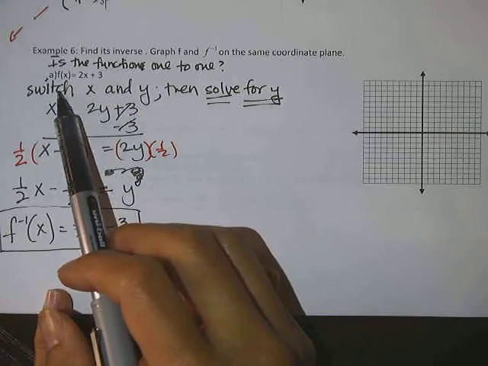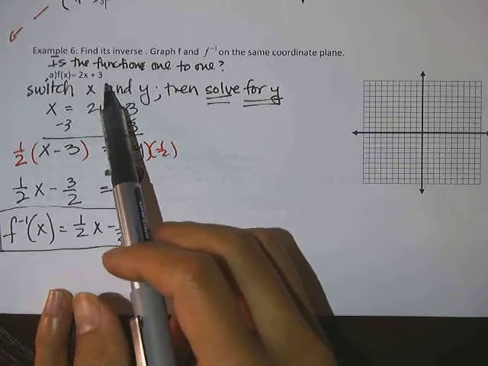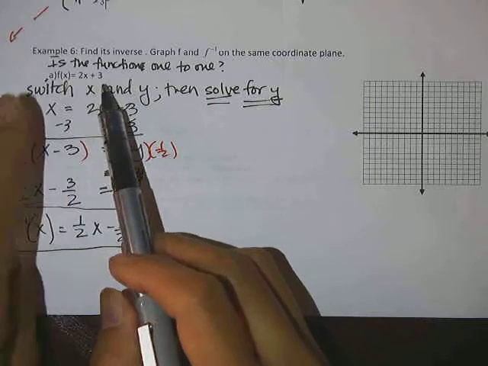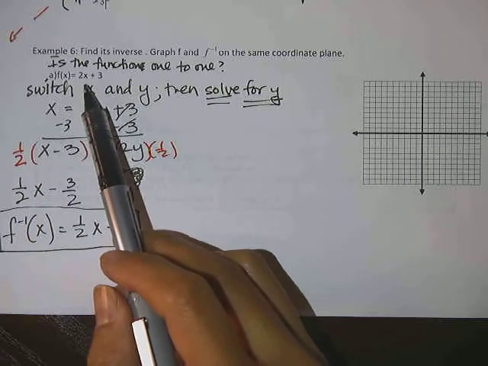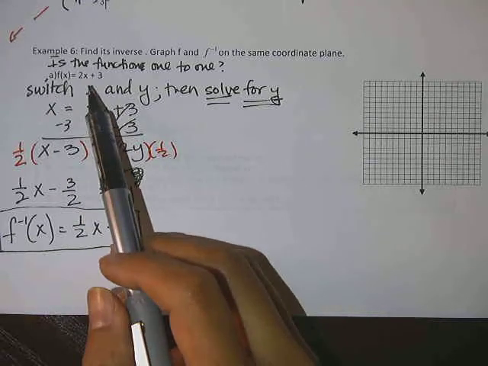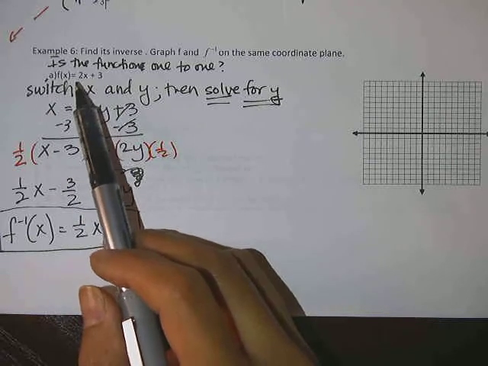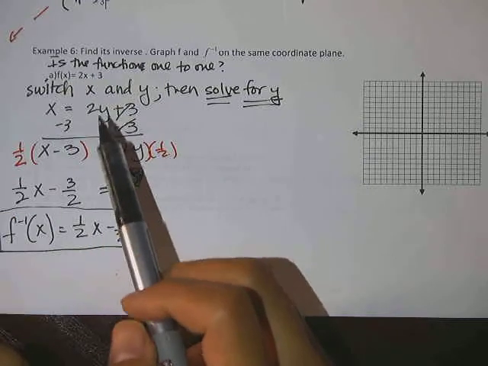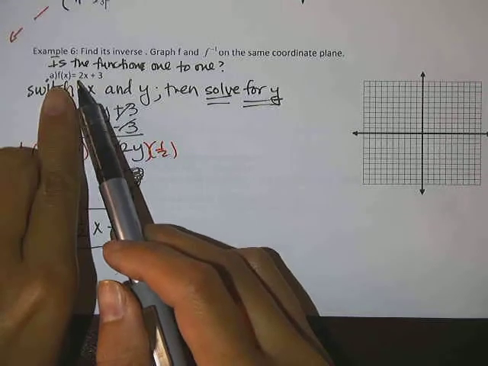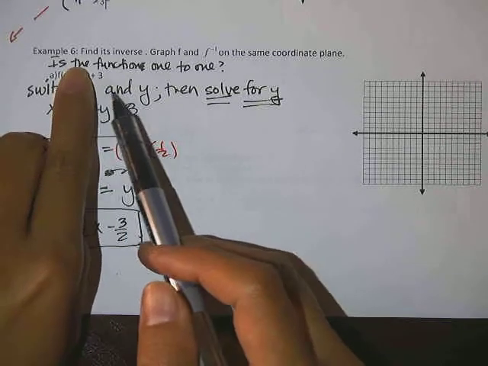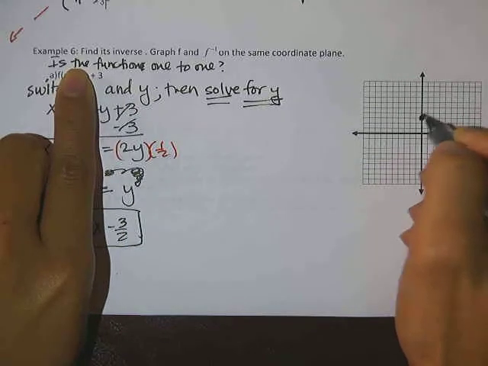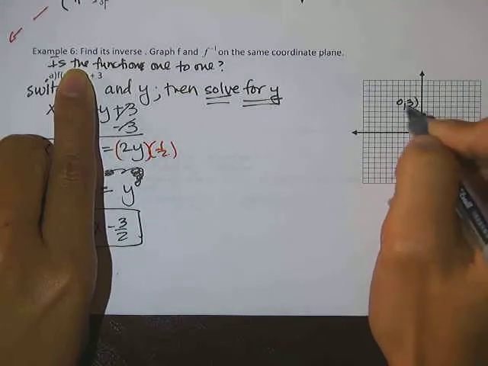The first function, your f of x function, is 2x plus 3. I'm going to use the y-intercept at 3. The y-intercept is when x is 0. It doesn't matter what function is thrown at you: to find a y-intercept, you just set x equal to 0, and to find an x-intercept, you set y equal to 0. It's that simple. So when I put in 0 for x, 2 times 0 is 0, so I'm just going to cover that up. 0, comma 3 is my y-intercept. 1, 2, 3. 0, comma 3. Label that.